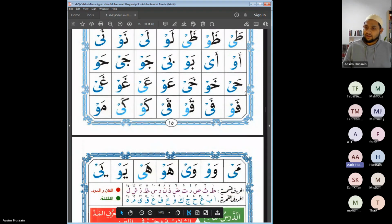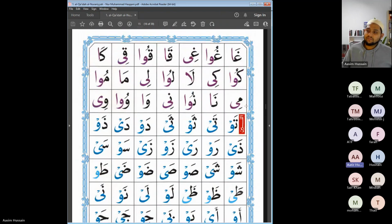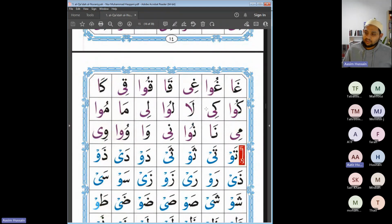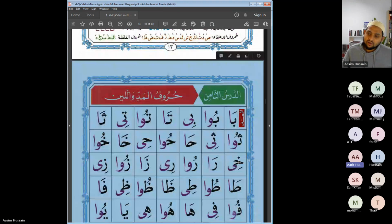Yeah, I have a question. I'm not sure if I missed this, but why are we making the how and high sounds in this? Because it's a lean sound. Au, maliki, yau, middin. Yes, just scroll up a little bit. When the blue letters started, the coloring is because these are the lean sounds. It's written here, isn't it? The ones in purple were mud sounds.